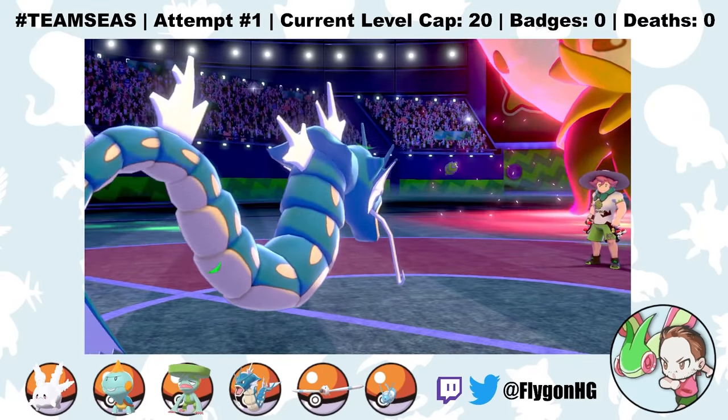On the next turn, I use Baneful Bunker as Turtonator succumbs to Poison. Almost instantly, I realize that this was pretty stupid because Duraludon comes out next and Gigantamaxes, and now I can't protect myself. Fortunately, Retribution takes a Max Rock Fall pretty well, and then I just heal back all my health with Recover.